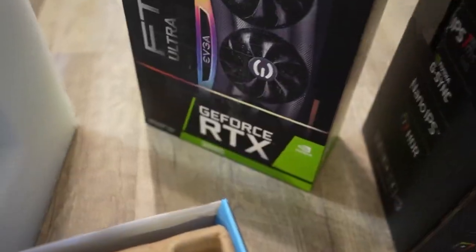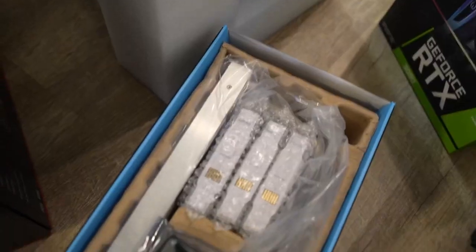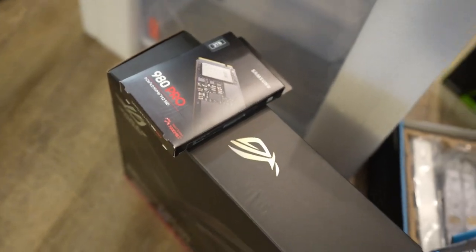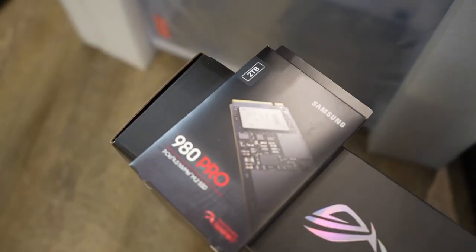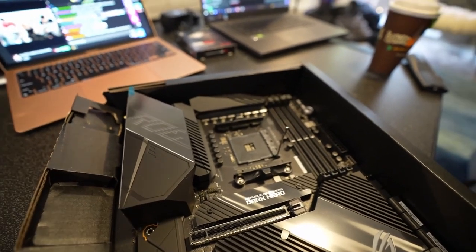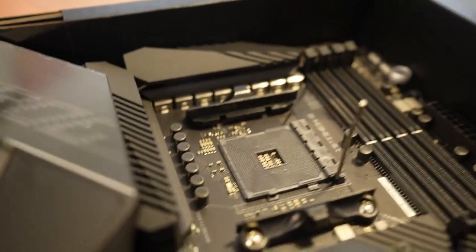What is this? A 3090, okay. Lian Li all-in-one. Some more Lian Li fans, these are awesome looking. We have a 980, that's a Gen 4, I believe, isn't it? I'm almost positive, that's a Gen 4. ASUS motherboard and a Lian Li case. Let's go. 5950X. 16 core, 32 threads, which is exciting.